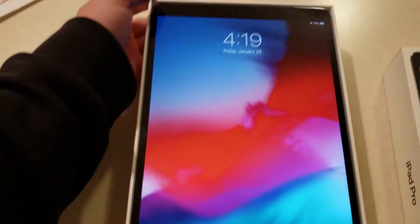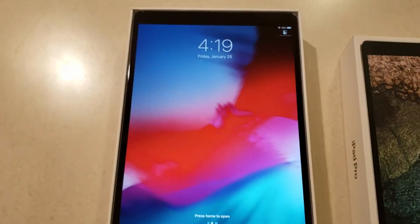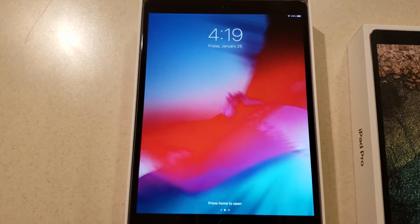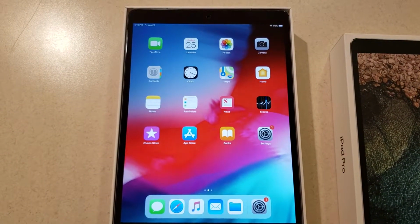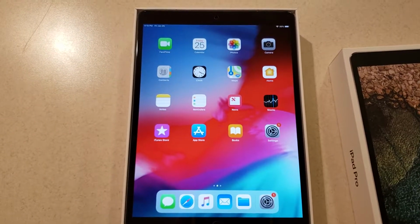I'm going to show you on here that everything works like it should. I've gone through and reset it and just skipped through all the settings. Before I sell it, I'll go through and do the factory reset again on it, that way you can set it up with all of your information.